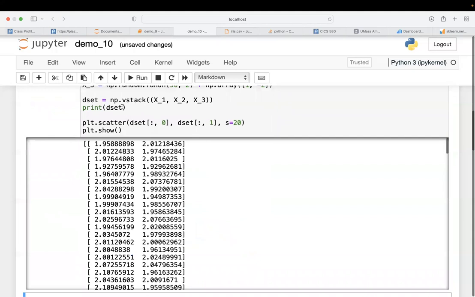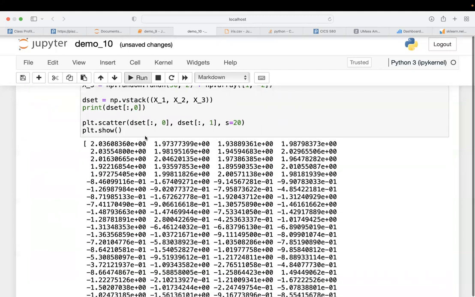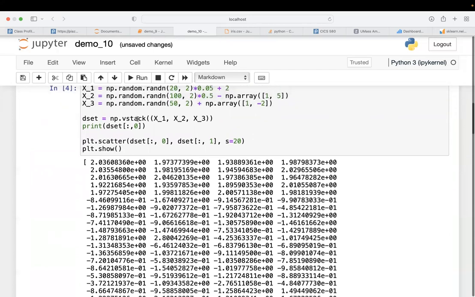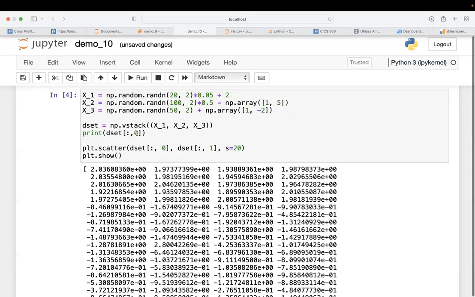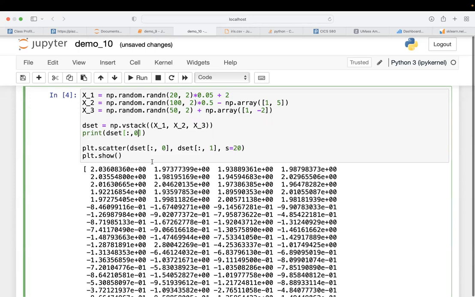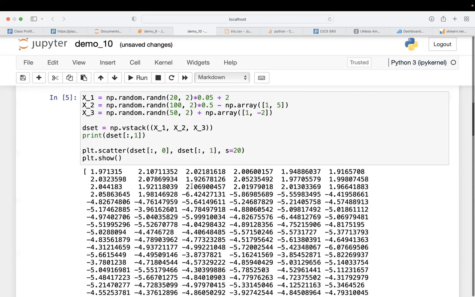So for example, this one just returns all the rows that we have in the numpy array for the first column. If we want to know the data that we have for the second column, we just need to pass the second index equal to 1, and you can see that.